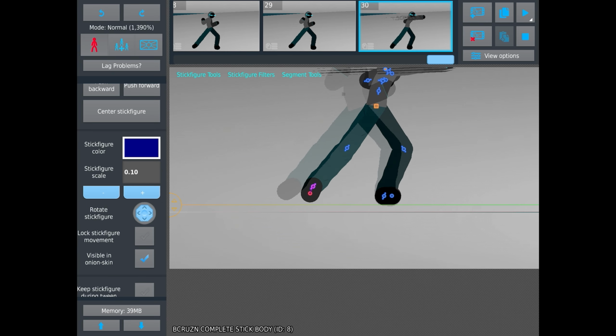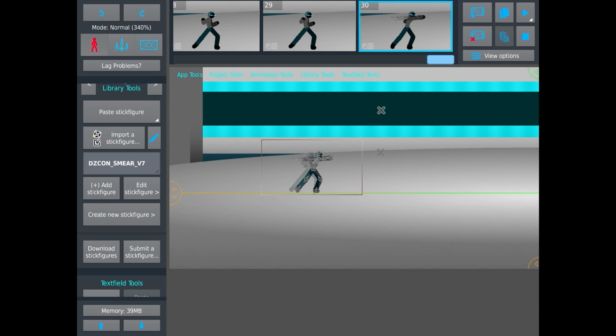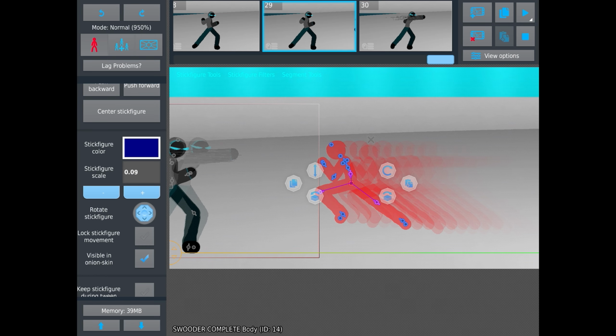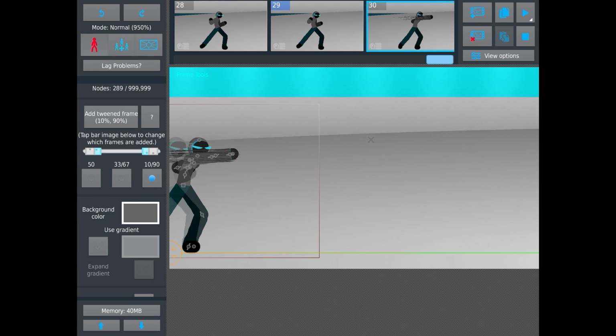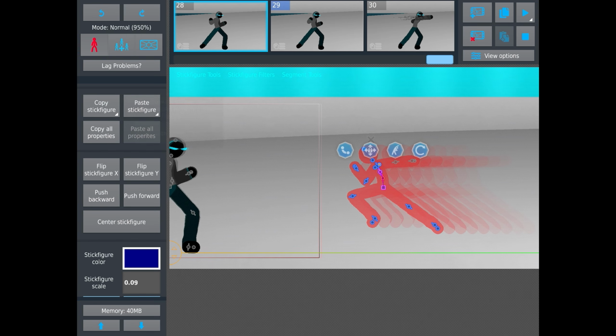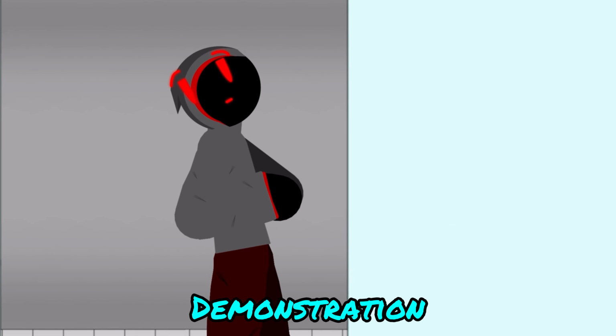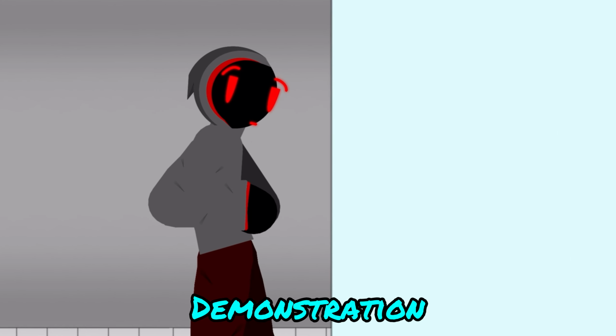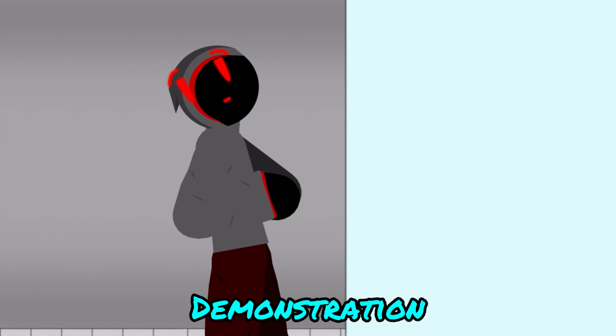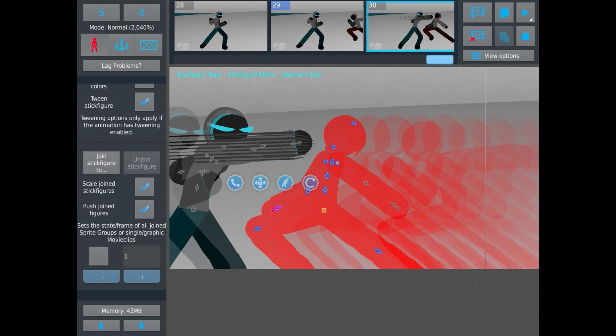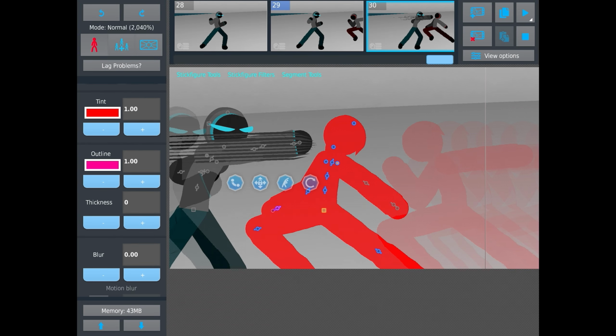Another thing I want to talk about is auto camera. Oh man, auto camera has been a lifesaver for me because a lot of times I am lazy. Whenever I want to make maybe a calm part of an animation, like just people talking, and I don't want the animation to look stiff, I'll use auto camera to make sure the camera either pans out or slides across whatever action is taking place, and it makes the scenery look a little bit better.